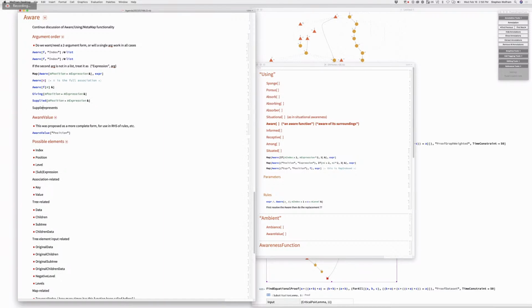Well, supplied of expa. No, it's probably a func. Represents a function for which situational variables have been supplied.